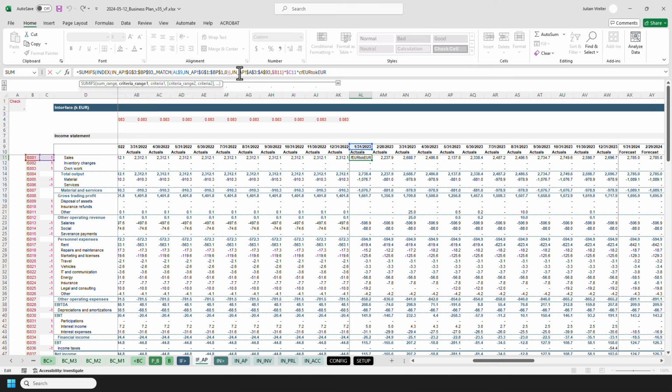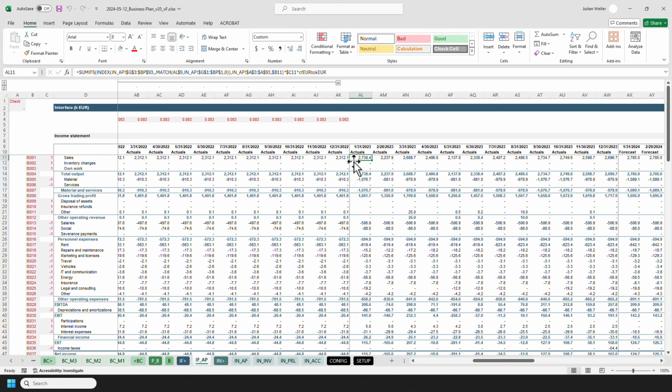Other than that, what do we have in here? Well, as it's a sumifs wrapper formula here, we need this criteria range. So in the criteria range, we want to get those line items with this ID as usual for the sales here. We need to multiply with 1, which doesn't make a difference here. And we need to transform euros to K euros.